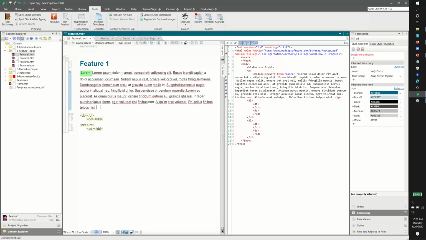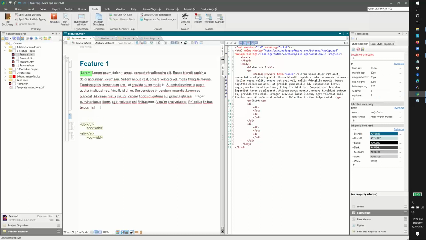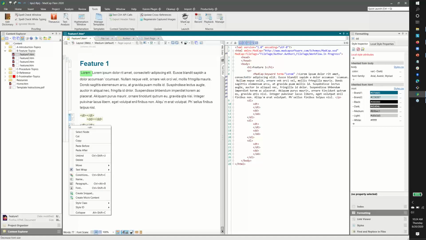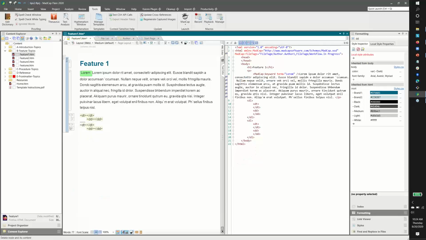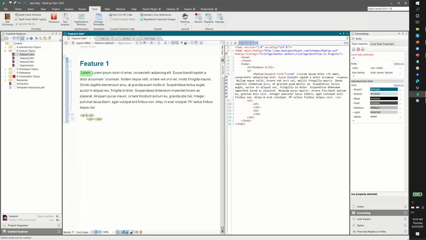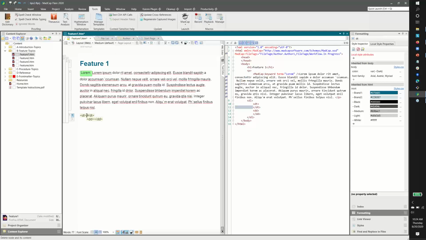I'll just come in right here, press enter to create a new paragraph, and now I can just press Control 3, and it just inserts the code that I copied. Now this is rare. You don't usually have 3 definition lists right in a row, so let me delete these 2. And I may come in here and start typing my definitions. Maybe I'll just call it option 1, and then I would have a description.